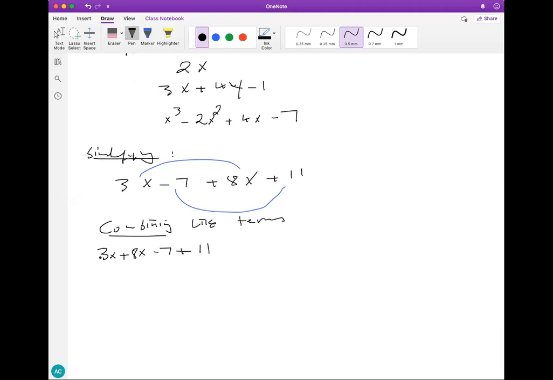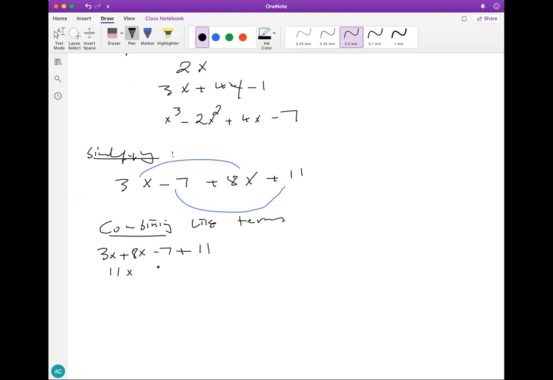Now we can simplify. What is 3 of something plus 8 of the same thing? For example, $3 plus $8 will be 11. So x is a variable, it's unknown. It could be anything. It could be money, it could be people, it could be fruit. It could be basically anything. So just plug in, for example, a dollar sign instead of the x. It would probably make more sense. So that's 11x. Be careful of the signs here.